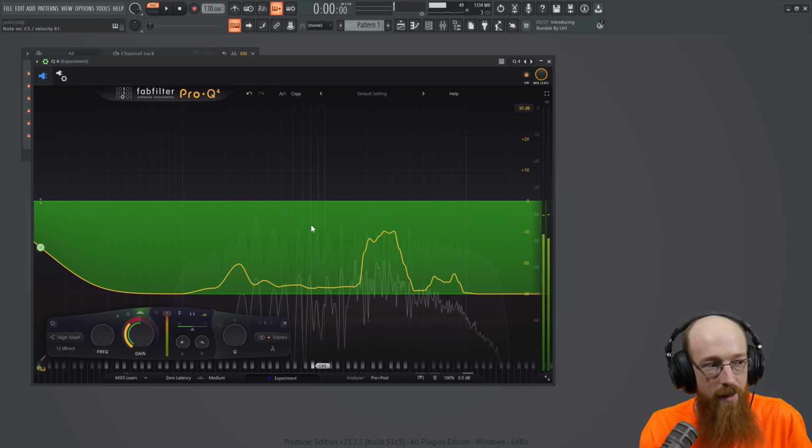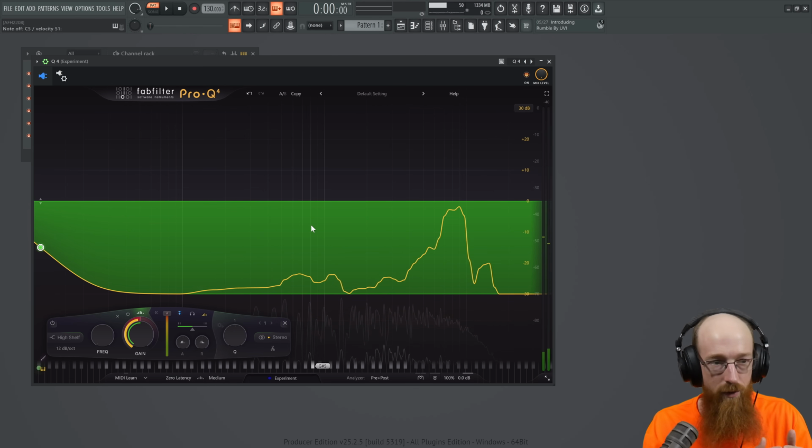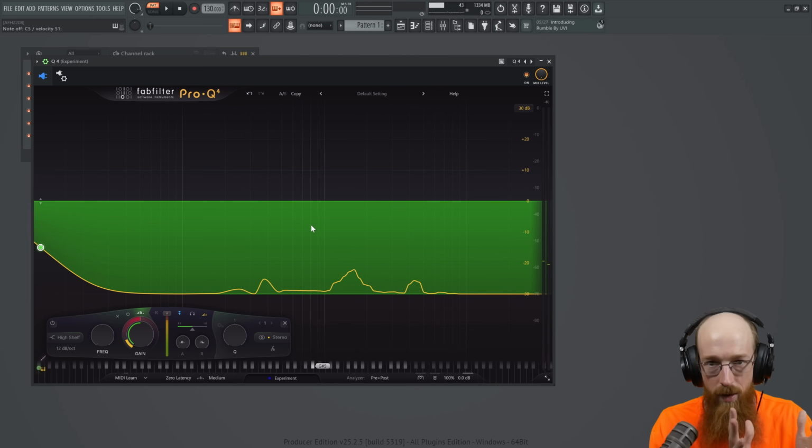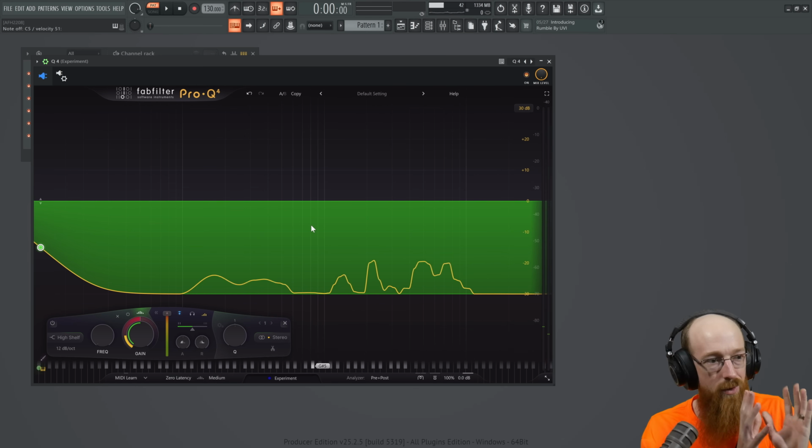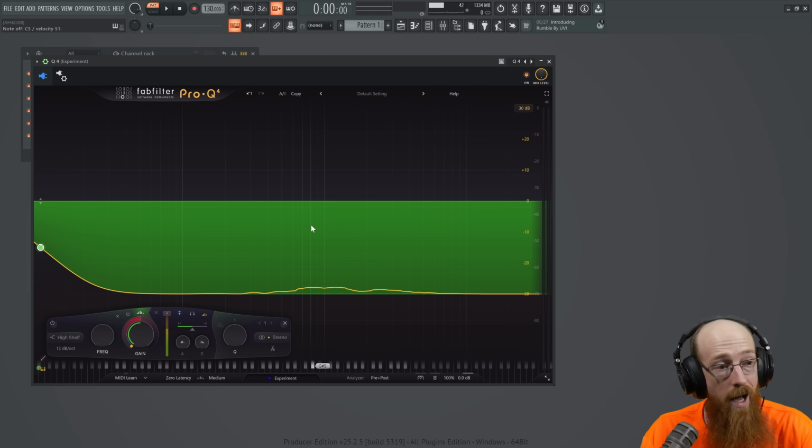But you hear all that bleed. There's a ton of bleed as well. So if you try to turn this up to make it louder, you're going to bring up all this bleed. It's not going to sound good. So this was my first attempt, and I realized we need a way to cancel the synth with itself.